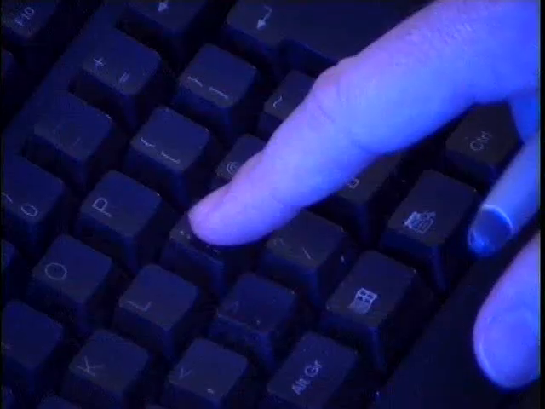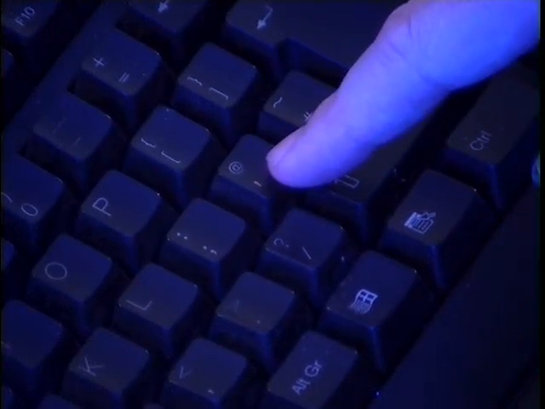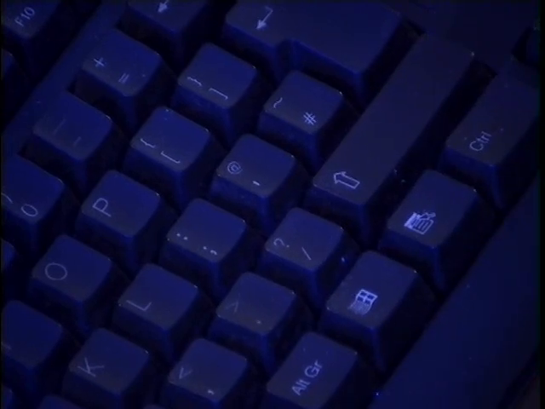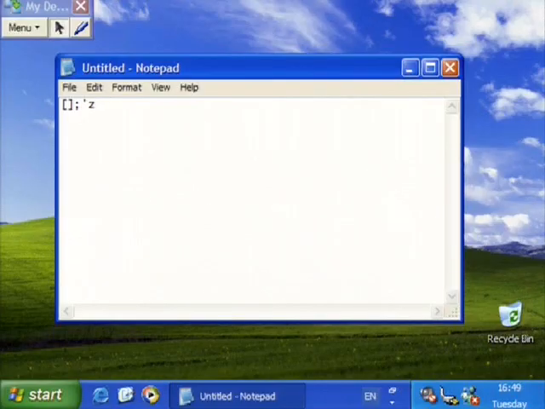I've got the colon key, I've got the little apostrophe key, and I've also pressed the Z key as well, which is down on the other side of the keyboard over here. So I hit the Z key there as well. Then obviously that is going to appear. So if we take a look at our actual output here that's been displayed on the screen, we can quite clearly see square bracket, semicolon, apostrophe, and then Z. Let's go down a bit.